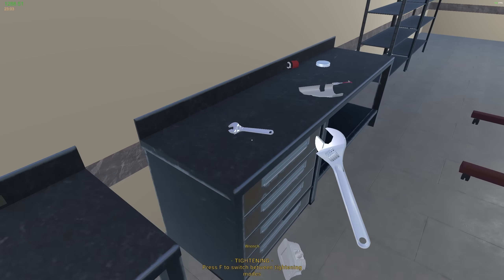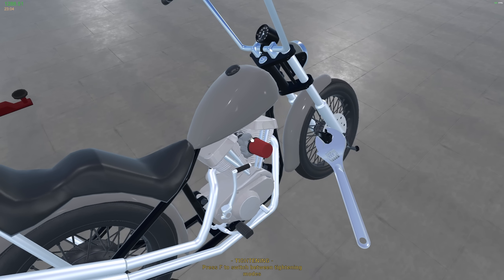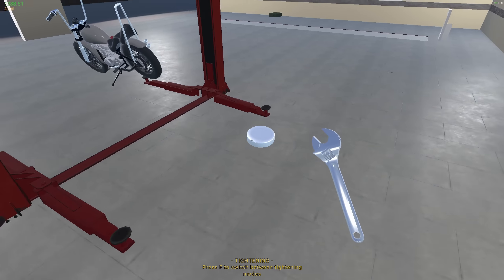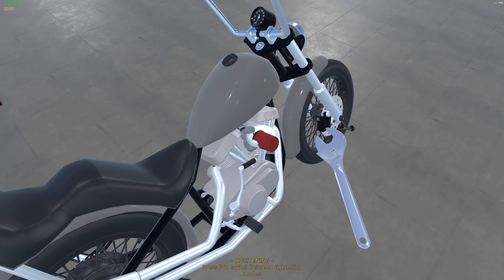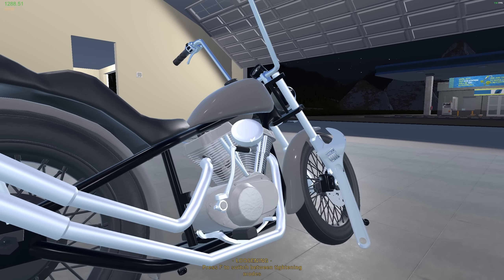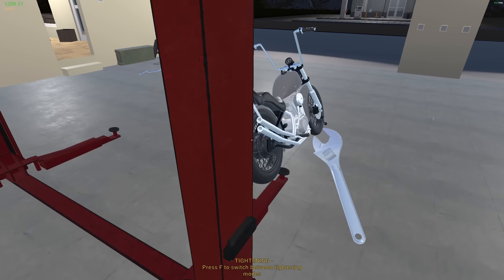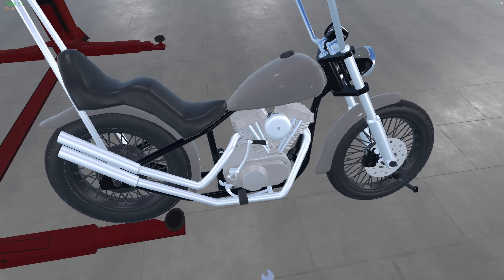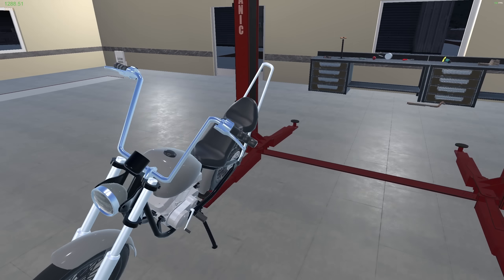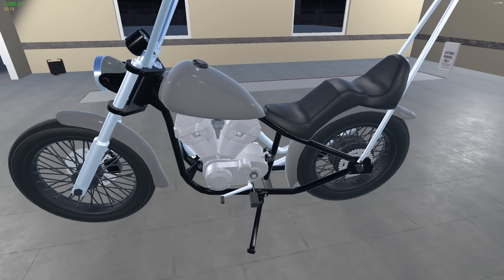The carburetor should go right in there - there we go. It's a dual feed carburetor, that's pretty neat. Air filter please - there we go. I don't think we need this air filter cover - I think this is just a whole air filter assembly. Maybe it's like one assembly, internalized - a different type of air cleaner instead of having the exposed filter. It wants to kind of start but there's still these wires and stuff and a fuel line. I'm going to have to end it here because I'm out of time. I think we're on the way here.